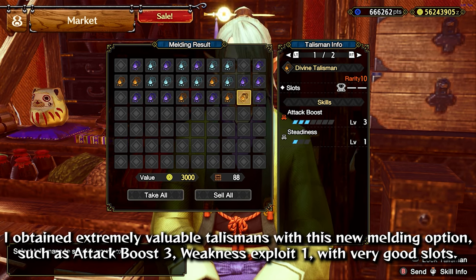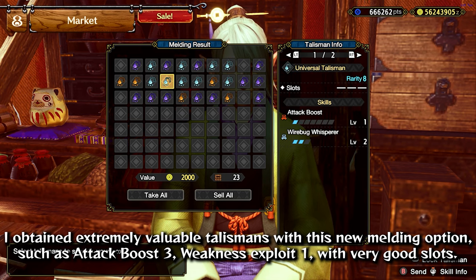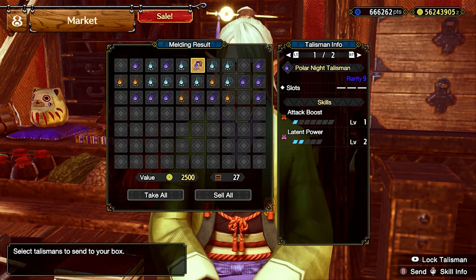I obtained extremely valuable talismans with this new melding option, such as Attack Boost 3, Weakness Exploit 1, with very good slots.